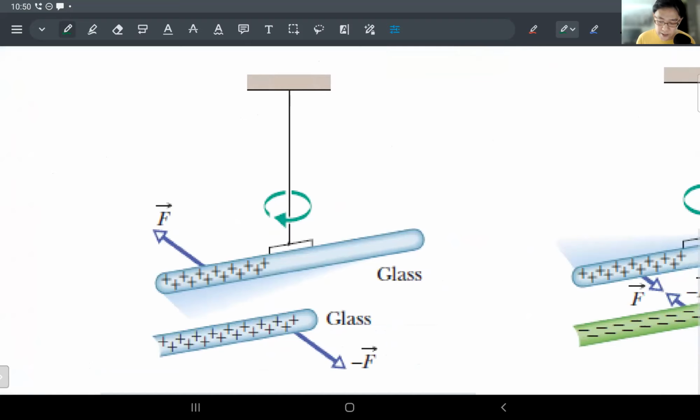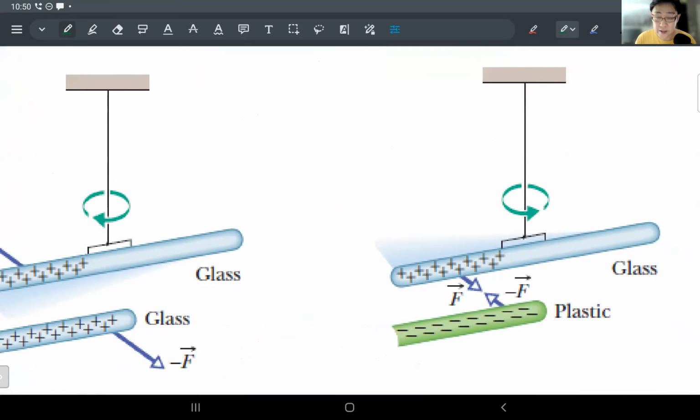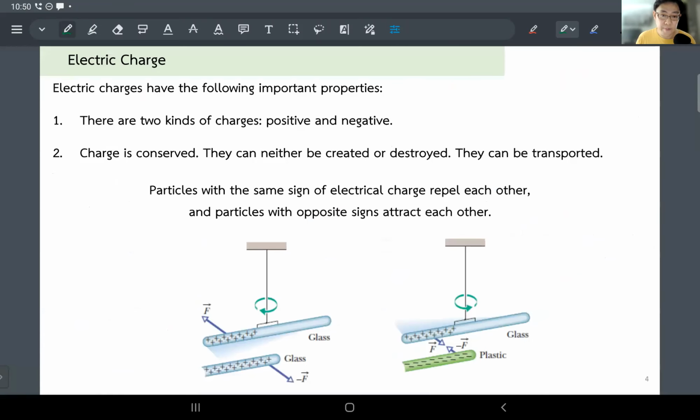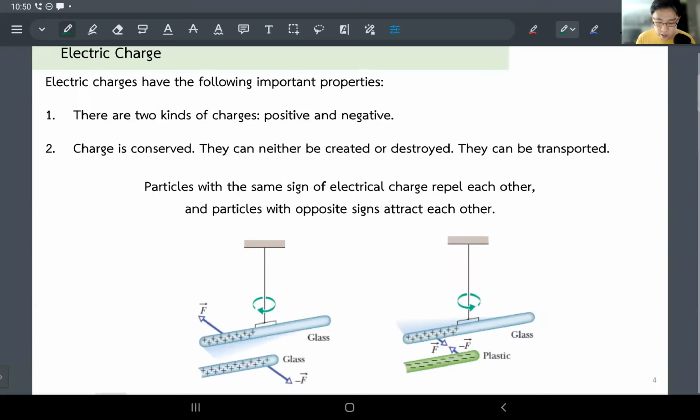If you have the opposite types of charge, they're going to attract. So this is an extra condition that you add on top of what you had with the gravitational attraction. So you have a chance of having the repulsive force now. It depends on the types of charge. Sounds good? All right. So that's what it is.